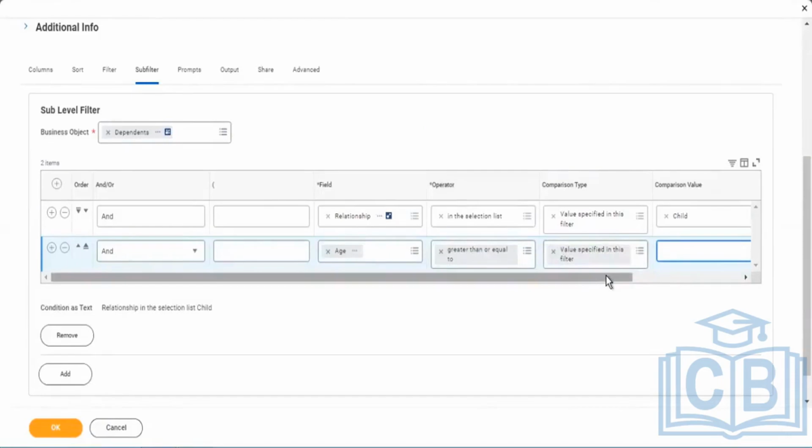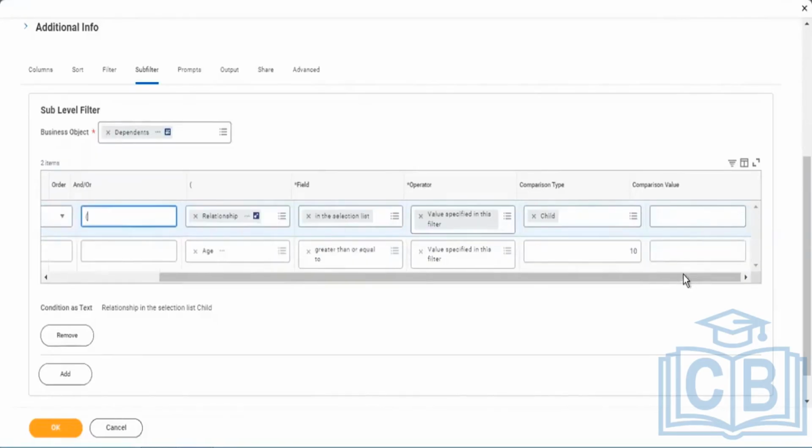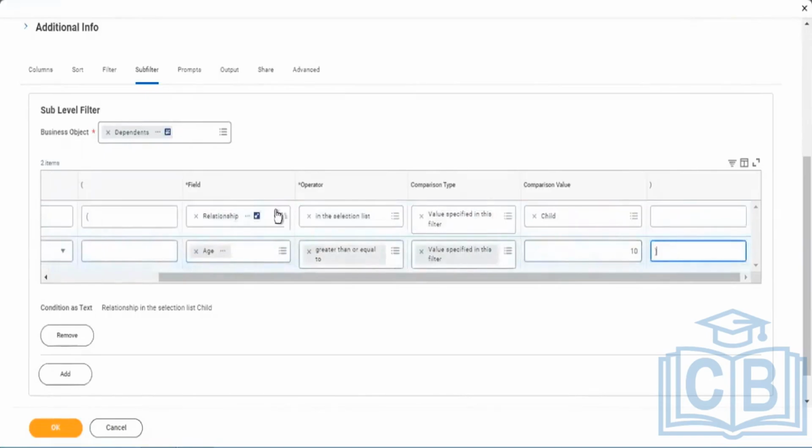We wanted greater than or equal to 10. Since we are considering this as one condition, we want the dependent age and dependent relationship as child to be greater than or equal to 10. Let's put this in parentheses so the report will consider it as one condition, understood like maths.